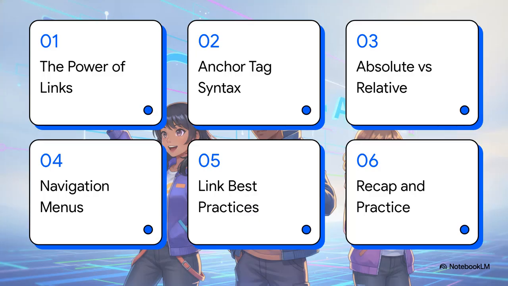Here's our roadmap for today. We'll be looking at 1. The power of links, 2. The anchor tag syntax, 3. Absolute versus relative URLs, 4. Building navigation menus, 5. Link best practices, and finally, 6. A recap and practice task. We're using a scaffolding approach, starting simple and building our way up to a full navigation menu.